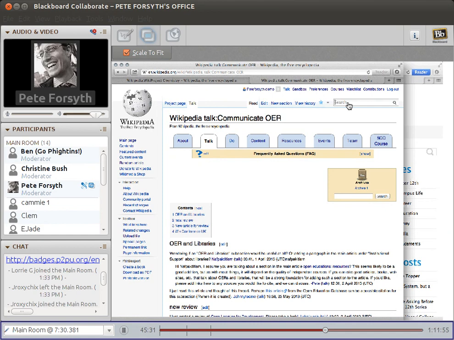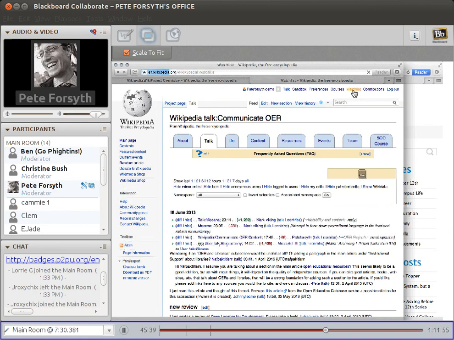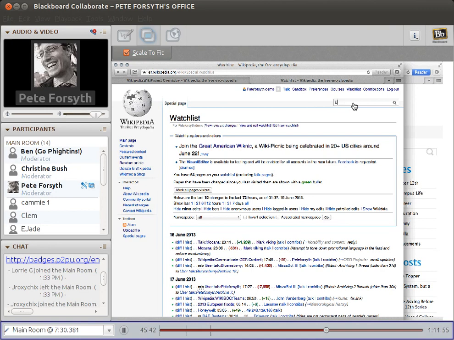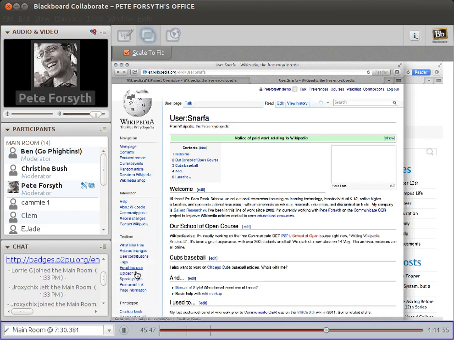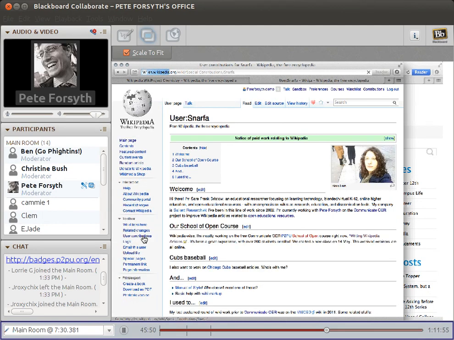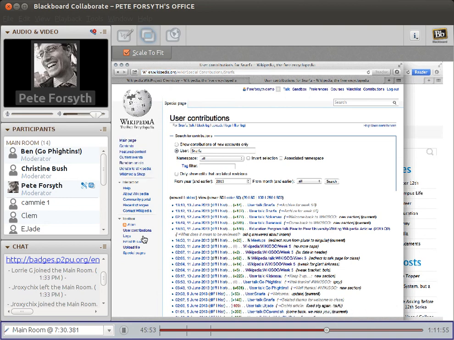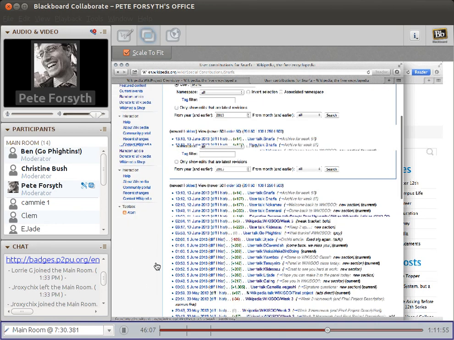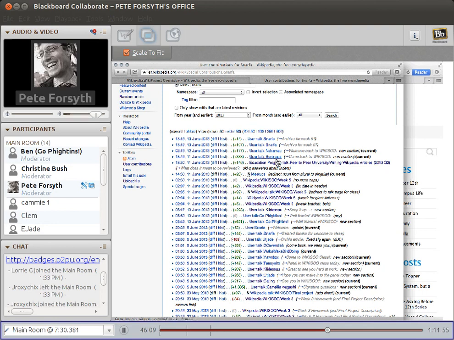So if I'm logging in and I know that Sarah is someone that I've enjoyed working with in the past and I haven't logged in for a few weeks, one of the first things I might do is look at my watch list and see what's going on there. But then I also might want to just go to her user page and click on user contributions and see what she's been doing lately. Just because I have her user page on my watch list doesn't mean that I'm going to see the contributions that she makes in other places on Wikipedia. So this is a good way to see the most recent stuff that she's done.